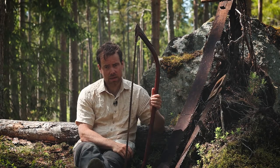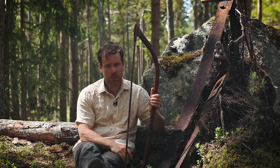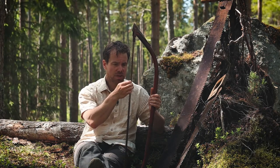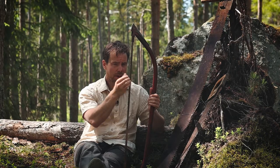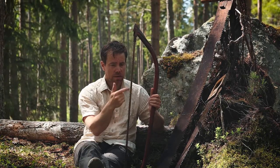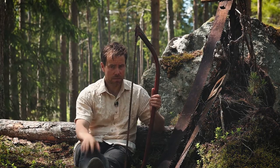This set tool I showed you, you can just use a plier. Is that what it's called? A plier. An ordinary plier to set the teeth of the saw.